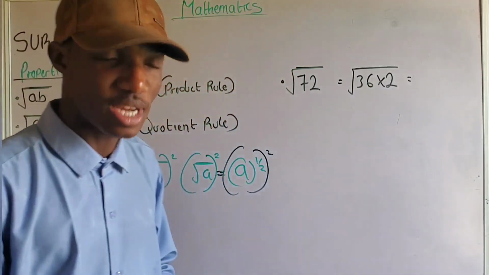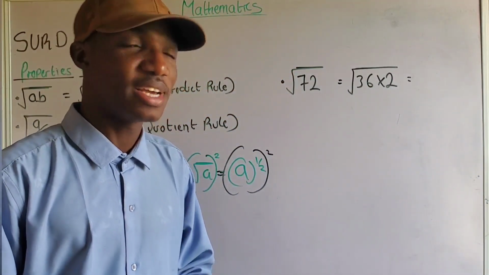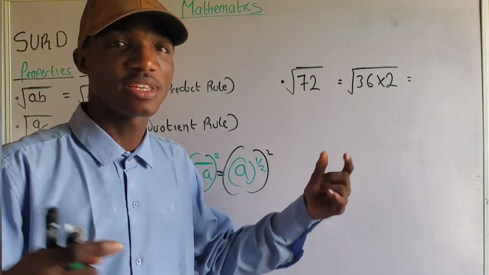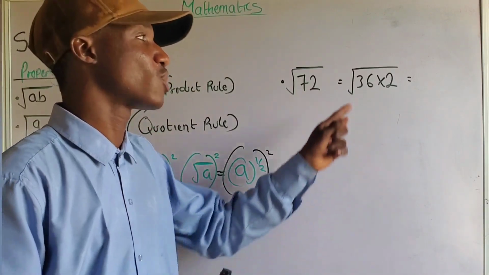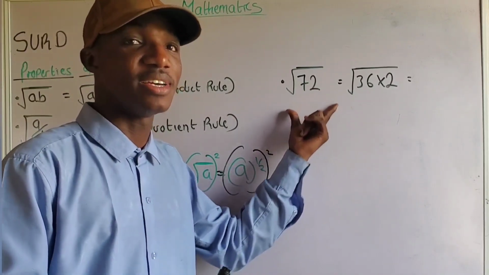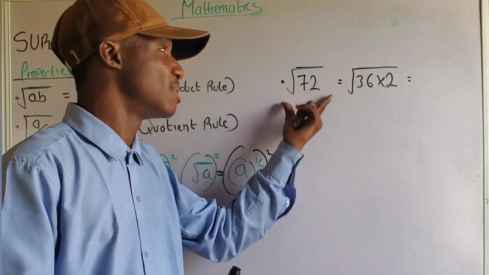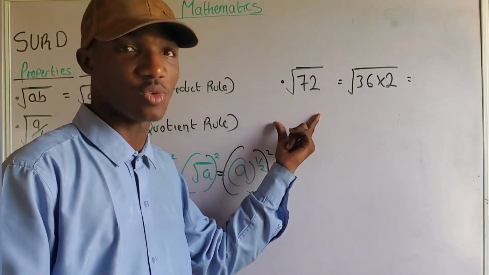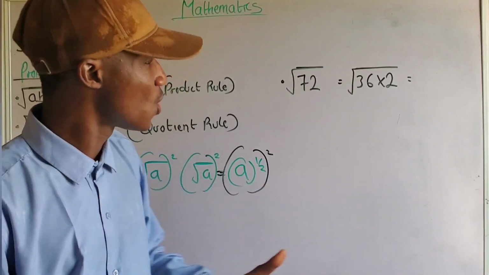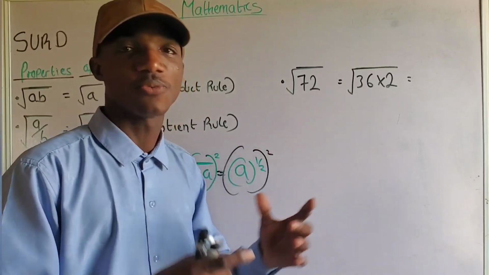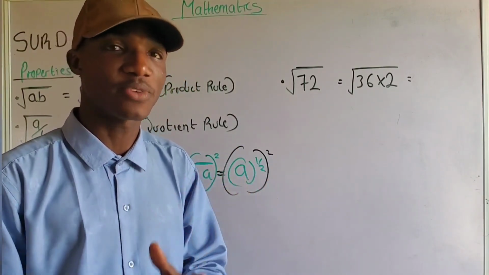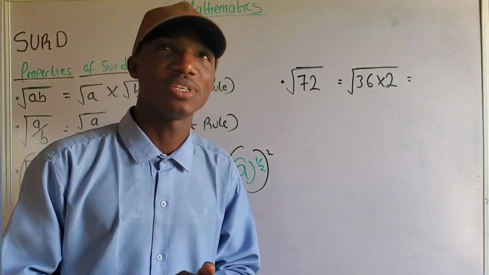I told you that the first step is to find a perfect square. That is a number that, when you take its square root, gives a whole number, and it is a factor of the number you are asked to compute the square root of. So we have this in surd form. The first step is that you have to find a perfect square. Now, I look for a perfect square. The perfect square is what?